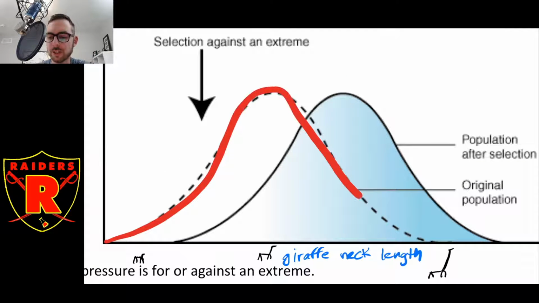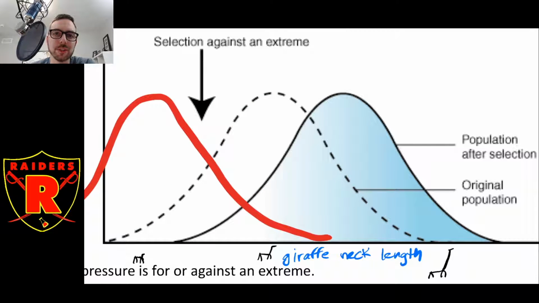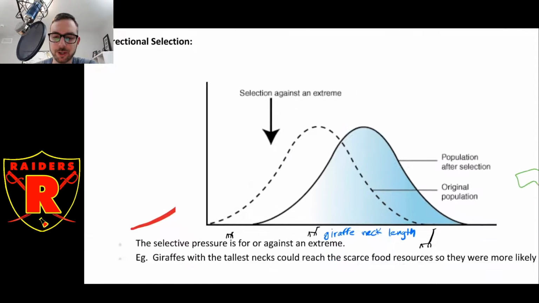So for example, let's say all of a sudden the tall acacia trees went extinct, and the only thing that giraffes were able to eat was a tiny little shrub. Okay, in this case, having a long neck actually makes it a lot more difficult for you to obtain food. So over time, you're going to see the opposite. You're going to see giraffes with the shortest necks have better survivability, and then you get a directional selection going in the opposite direction. That's still directional selection, just going in the opposite direction. And it doesn't necessarily have to be length or height or anything like that, but it's selection in a particular direction. Okay, so that's directional selection.